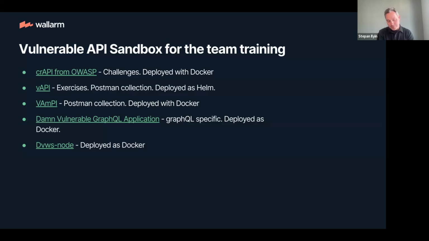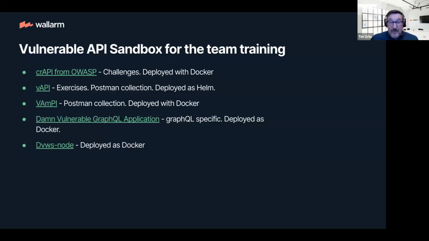And there is this project called crAPI from OWASP, and vAPI. Obviously, like a lot of the DVWA-style vulnerable applications, now there is also a DVGA, a damn vulnerable GraphQL application. Most of those tools you don't need to spend time to spin up, just a Docker container. So it's a very easy exercise. It almost can be an interactive workshop for your team. Get your developers in the room, talk for 1 hour about the OWASP API security threats, and then just say, hey, let's go and hack, let's try something, for example, the API.